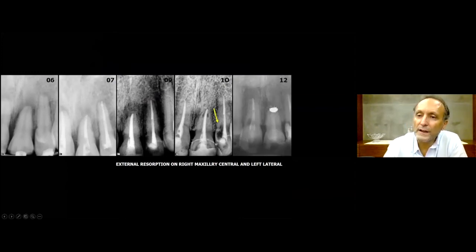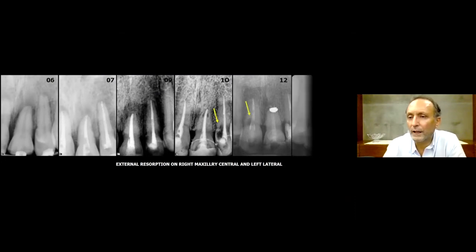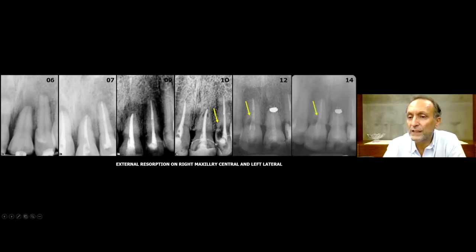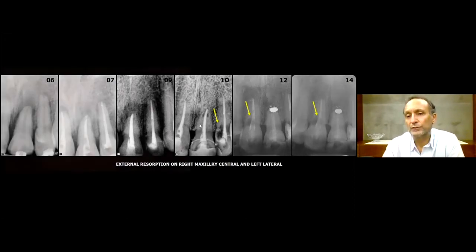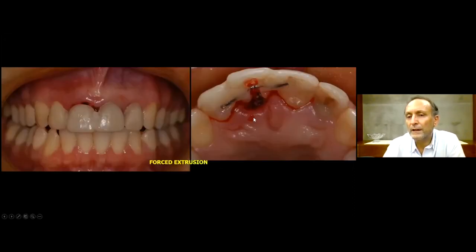But when I started seeing her in 2012, I started detecting a palatal resorption on the right central incisor, to a point where this resorption was severe and we were going to lose the crown. So erupting was because if we had the severe resorption on the palatal, we extract the root, we're going to lose all the buccal bone.